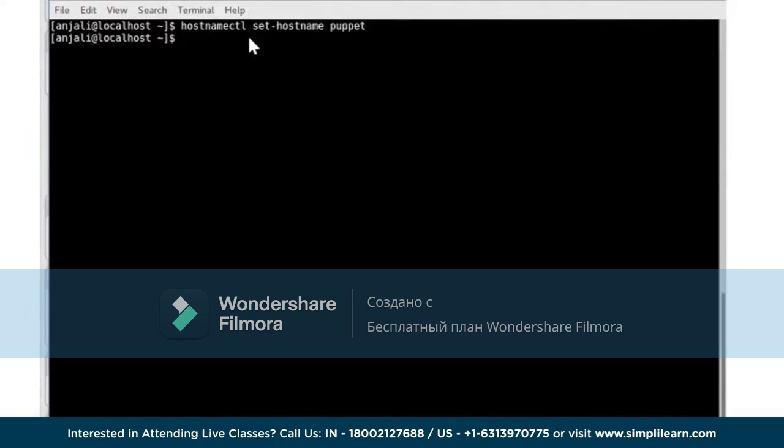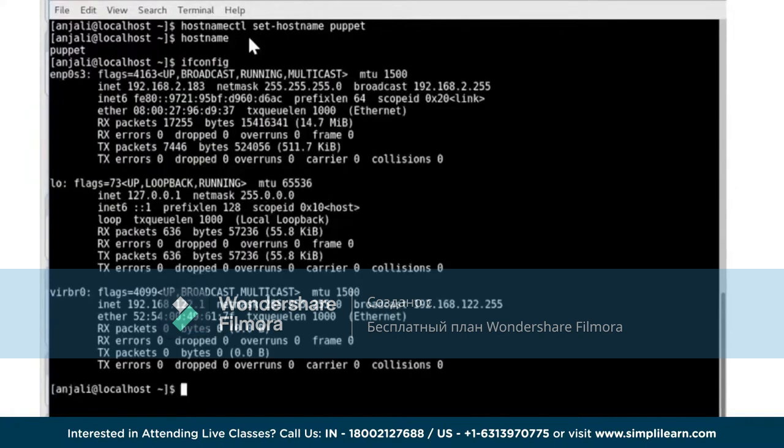Okay, so now we'll just check if our host name is set. Just type hostname. And yeah, it's Puppet. Next, we will check the IP of this machine. For that, you just type ifconfig. Enter.